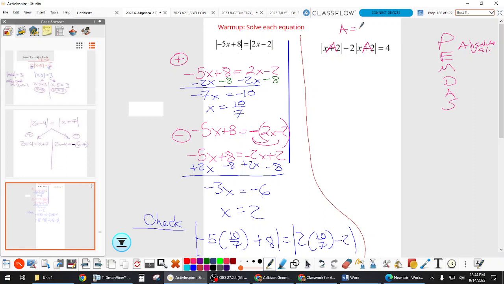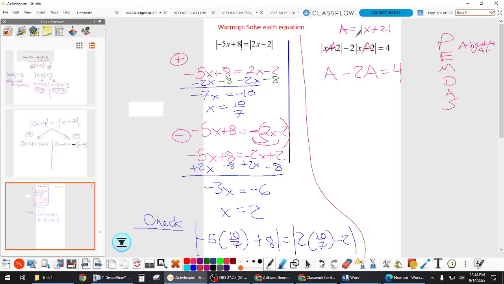So A, we're going to call as absolute value of x plus 2. It's called substitution. And we're going to substitute and then come back and resubstitute, and it'll allow us to solve this way easier. So if I rewrite this, I have A minus 2A. Do you agree that that's way simpler looking? Okay? So A is taking the place of absolute value of x plus 2 right now. It's substituted in, like a placeholder for this more complicated expression here, but we're going to do a little bit of basic work on just the letter A. Are you following? Okay.